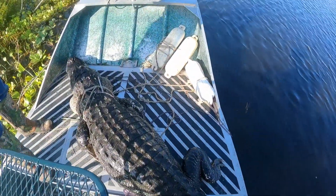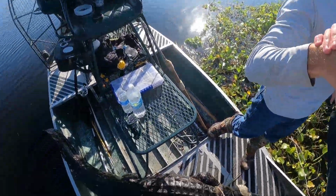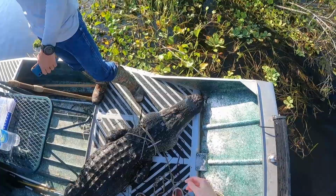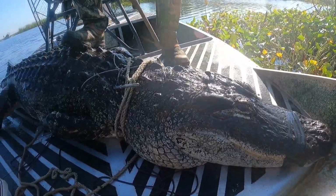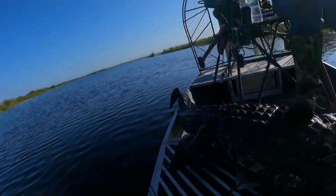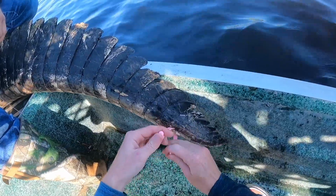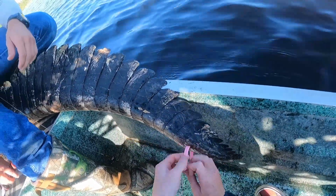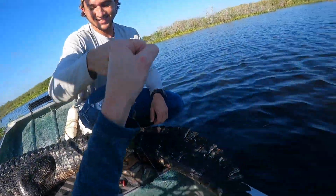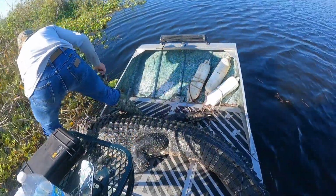Let's go! Oh, that is the coolest thing I've ever done. Yes! Patrick taking me out here. Let's go! Big gator in the boat. There it is. All right, cool. My first tag ever going in an alligator. Nice. Locked in. That's ours, boys. Gator nuggets for dinner, son!